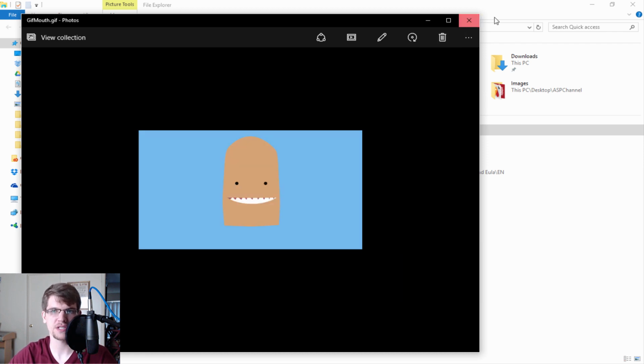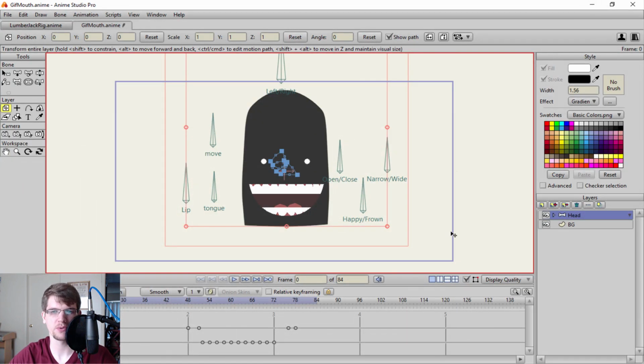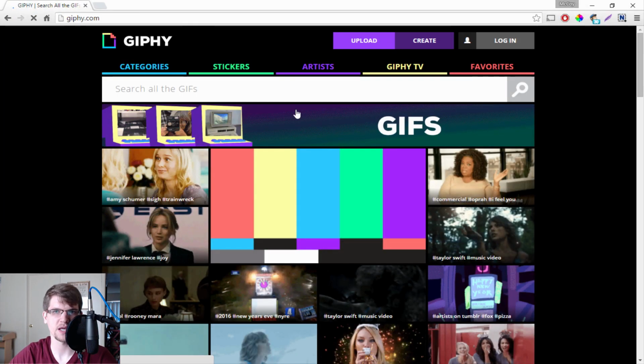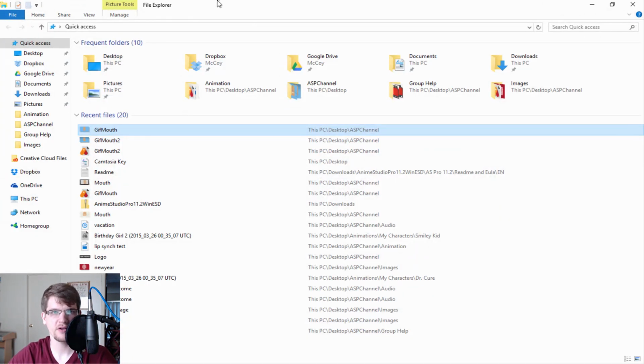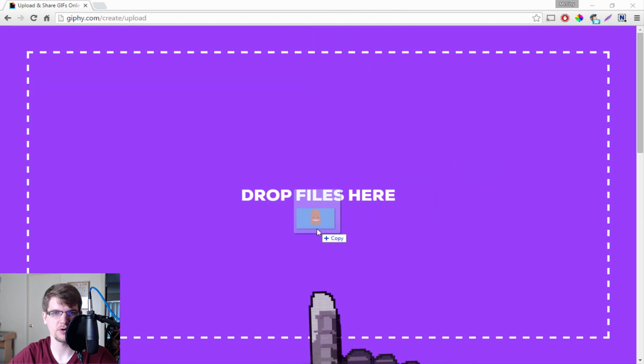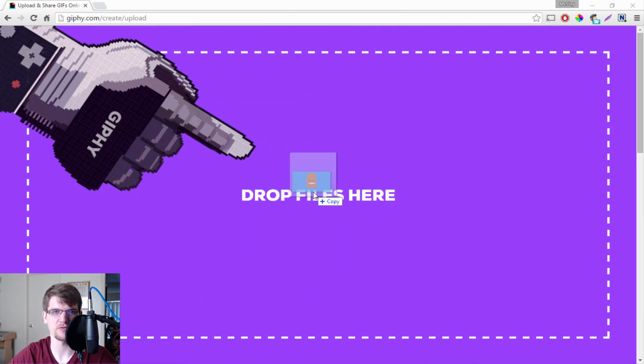So that's one of the new features that has been released that I think is going to be really cool. Facebook doesn't quite yet allow you to upload GIFs directly from your file into Facebook. So an alternative is this website here. It's called Giphy. You just go here to upload, go back to your file, bring it out to the other window, and then you drop your file there.